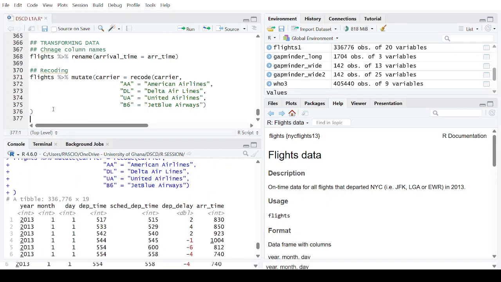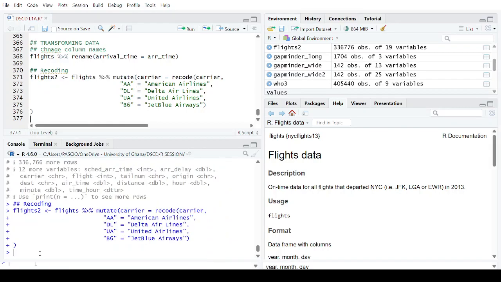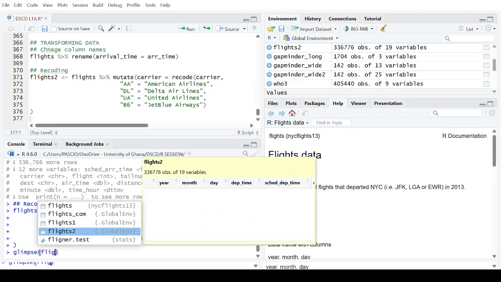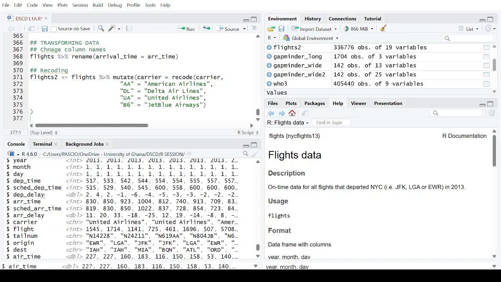If we are to save this, let me save this as flight 2. Then take the glimpse of it, and you will see, okay, this time let's go to the carrier.